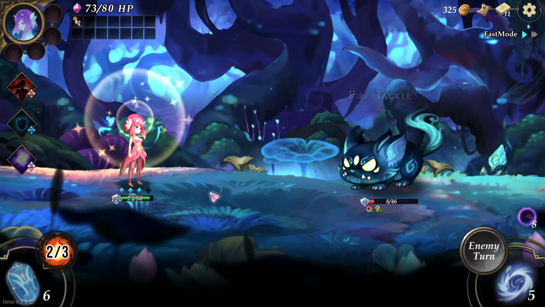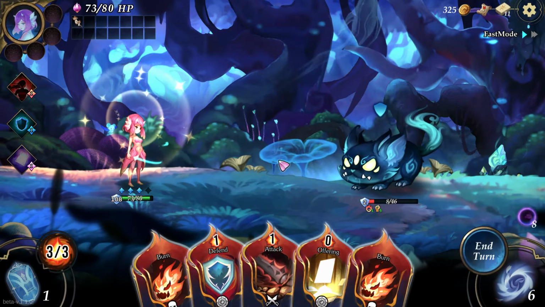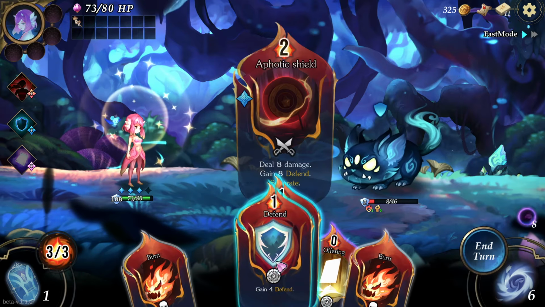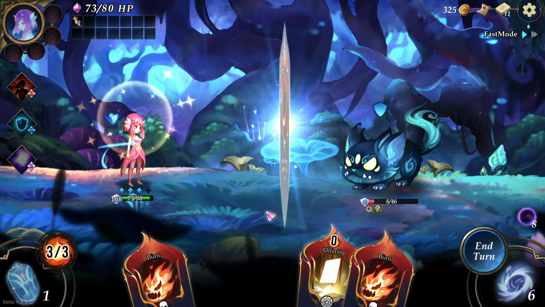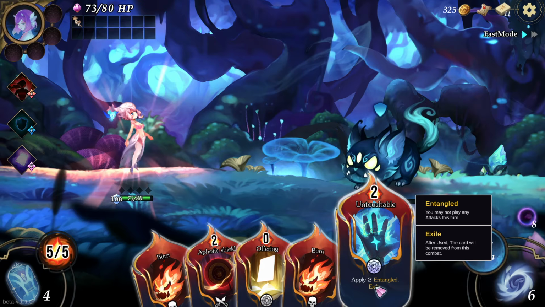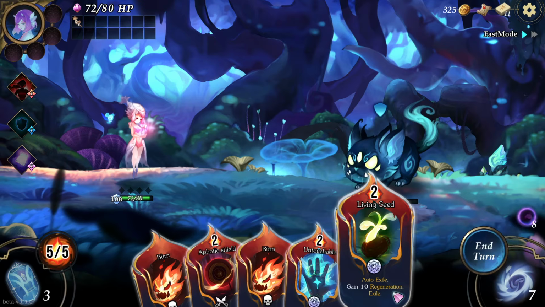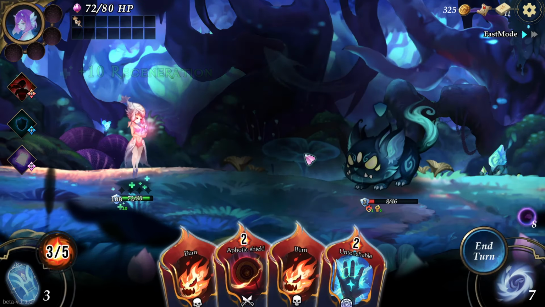This is the same in Balatro, by the way. Each round you're not necessarily just trying to beat the enemy, you're not just trying to beat the blind, but you're also trying to get as much value as you can per round. See, now I have the leftover offering card, so I could use the untouchable card, or I can draw, and I can get this. The 10 regeneration.